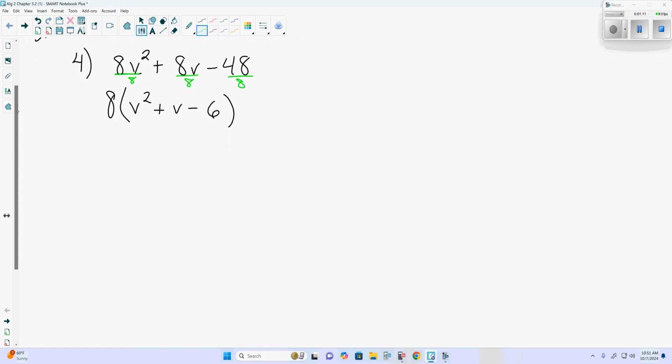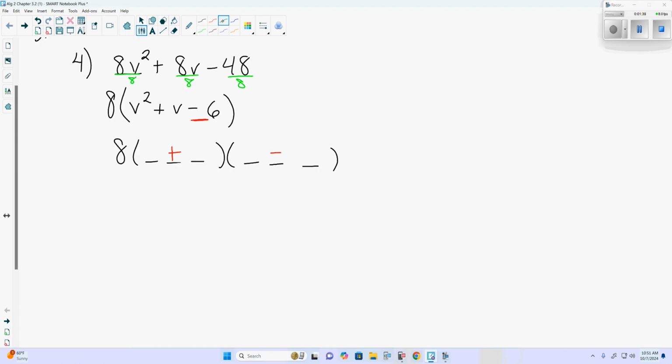So that brings us on to step number 2. Step number 2 is our two sets of parentheses with 3 spaces. Third step is find the sign. If the third term is positive, the signs are the same and match the sign of the middle term. If the third term is negative, the signs are opposite. So here the third term is negative, so our signs are opposite.